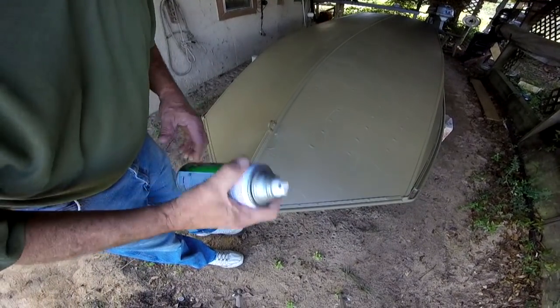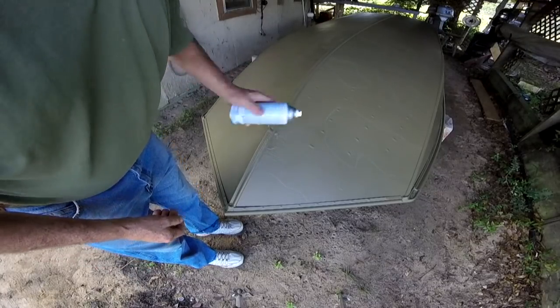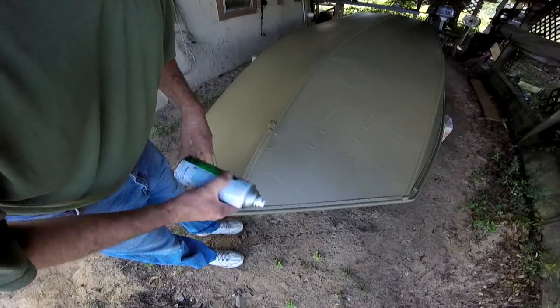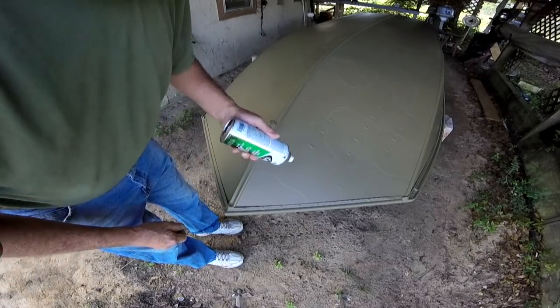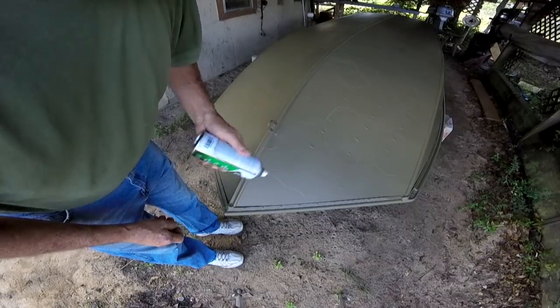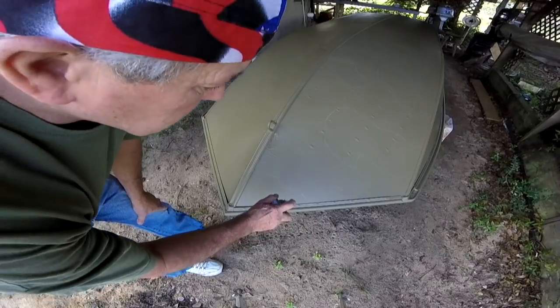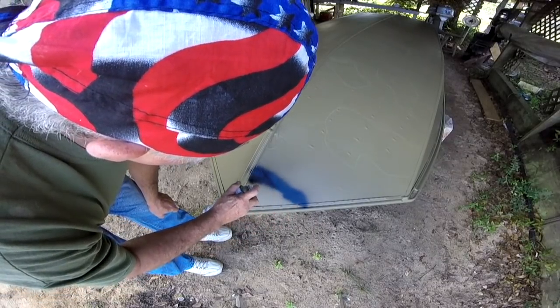Take our black. Make sure I've shook it before I even turned the camera on, so make sure it's shaking good. Always read the instructions on these cans and do exactly what it says. And it's normally anything you buy is a good product, especially this stuff. Alright, you just follow your line. Sorta.